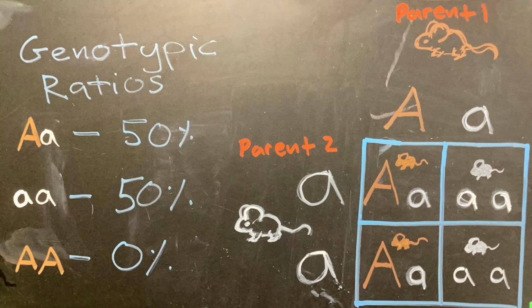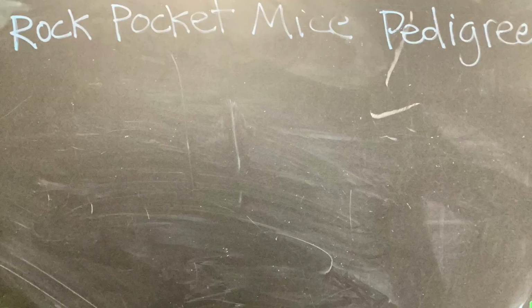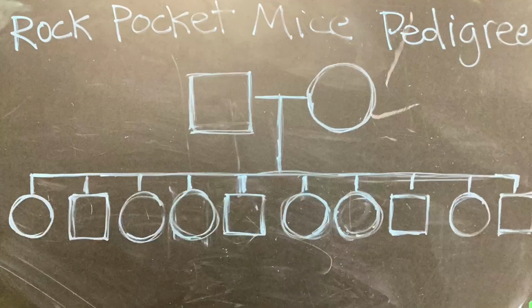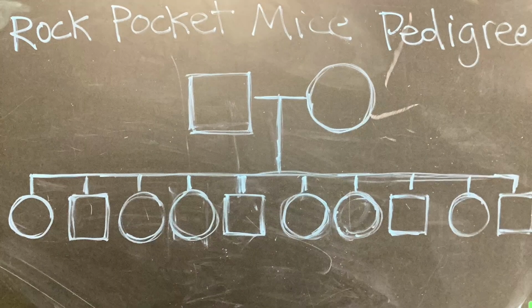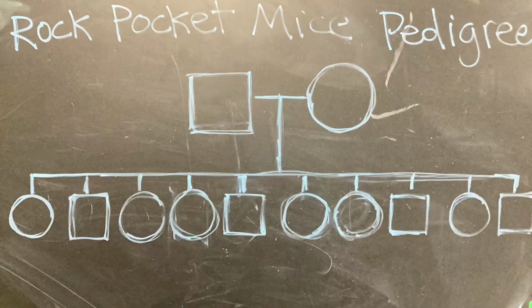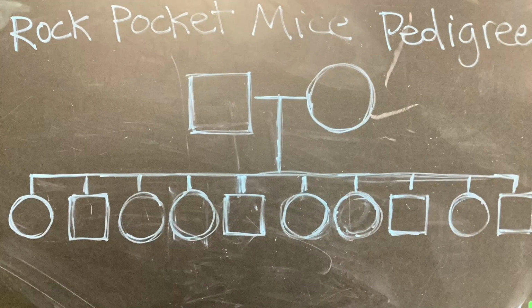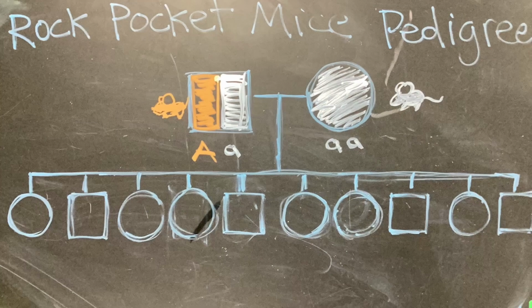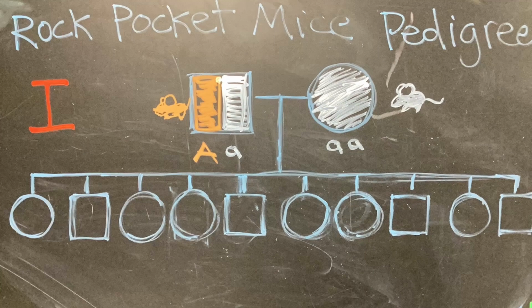Finally, we will look at another way scientists organize a hypothesis or information about the way traits interact with one another. These charts, called pedigrees, can be used to look at genetic traits from ancestors within human families, as well as animals and plants, and can help doctors to locate dangerous inherited disorders. However, we return to the rock pocket mice for our model. We will use the same parents as previously from the Punnett square cross and show a hypothetical scenario for the outcome if these mice were bred and produced 10 offspring.